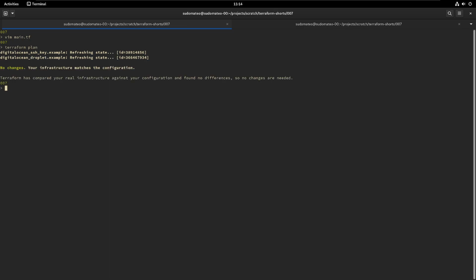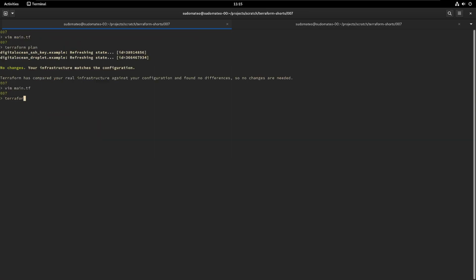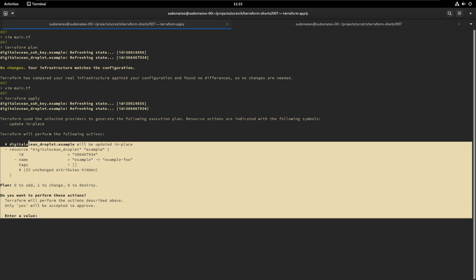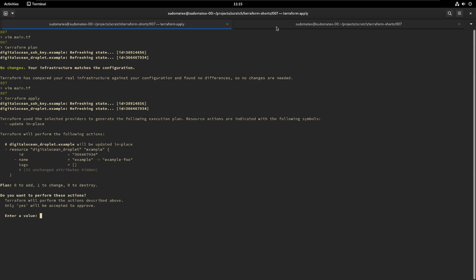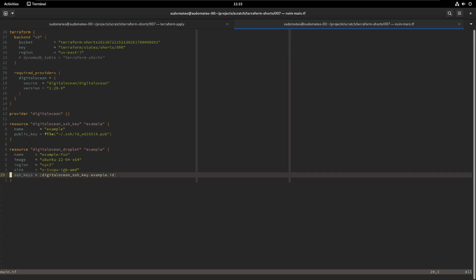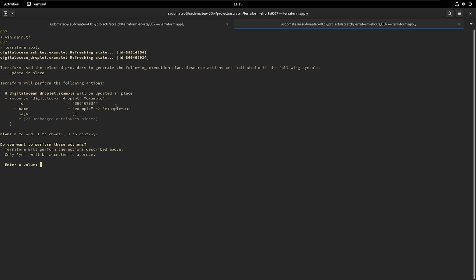Now, this is good and all, but if I wanted to, let's say, change the name of this VM and I'll say like foo, and I do a Terraform apply. Now, Terraform is in the middle of about to do this, right? It's prompting you, it's saying, hey, would you like to do these changes? But let's say a teammate of mine also had the configuration and they changed it to bar. And now they also did a Terraform apply. And their changes are going to go to bar.